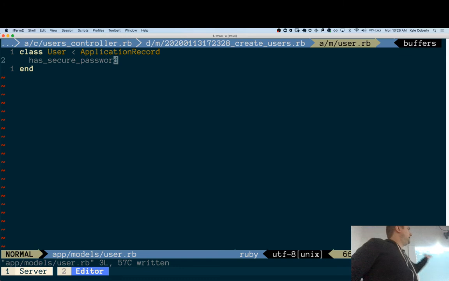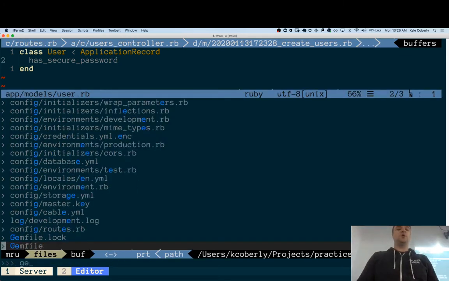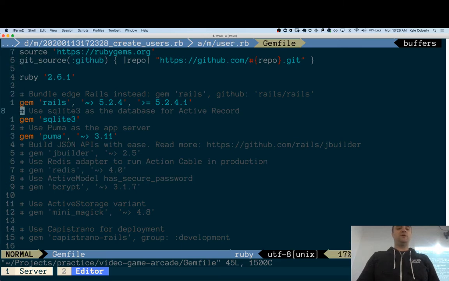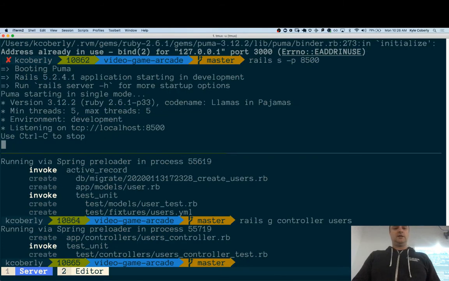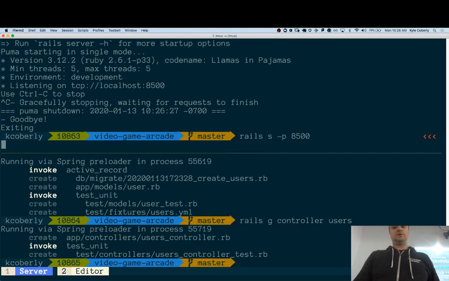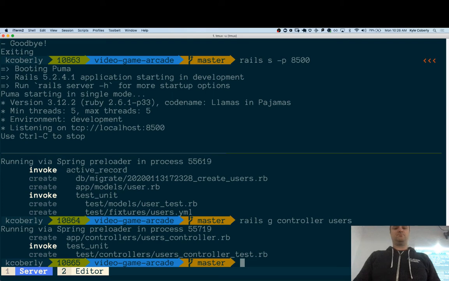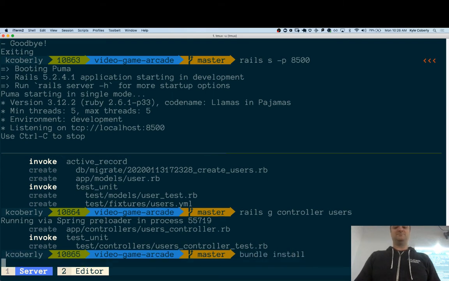And if I were to forget the exact phrasing, I could go over to the Gemfile and uncomment bcrypt. It says uses Active Record has_secure_password. It's right there for me. But since I added a new dependency, I need to stop my server and restart it. Oops, after I bundle install.